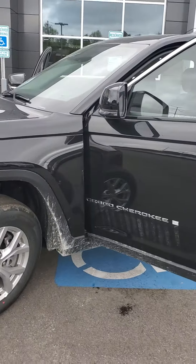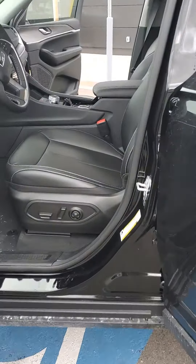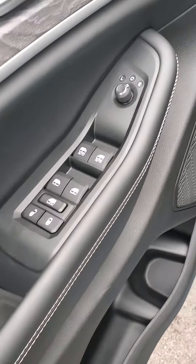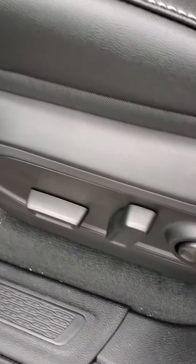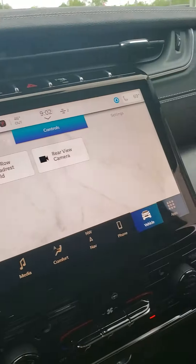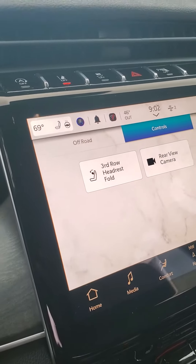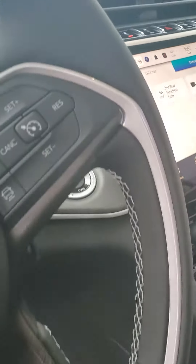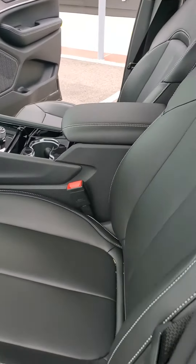This is another beautiful black vehicle. Take a look at the interior — premium leather, power seats, power windows, power locks, and memory seats as well. You do have your auto headlights, built-in navigation, and an automatic third row headrest fold so in case you have some tall people in the back. Heated seats and a heated steering wheel — your cold weather package.